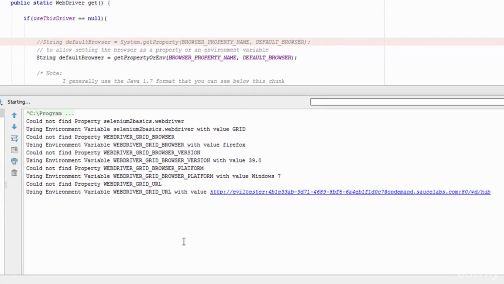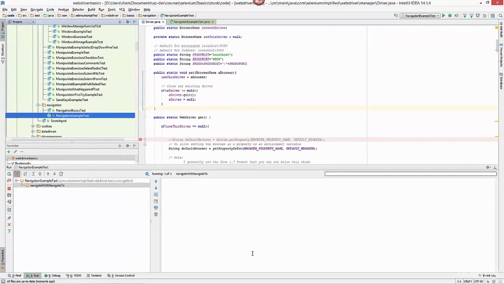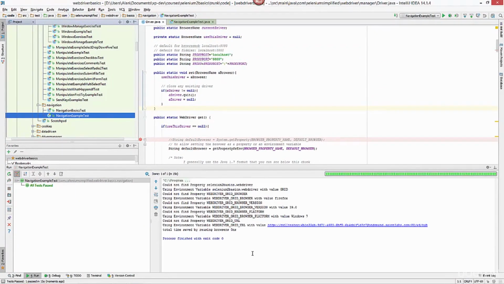So I can configure it in the code, or I configure it using the IntelliJ run configurations, and that makes it quite easy and fast to start up. So I can still use environment variables, which are configured normally outside IntelliJ, but I can change them within IntelliJ. I can also check that it works with the properties. So I've got a lot of flexibility just by using the run configuration within IntelliJ itself.